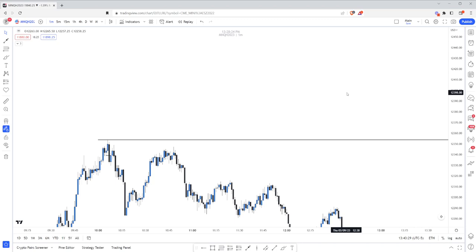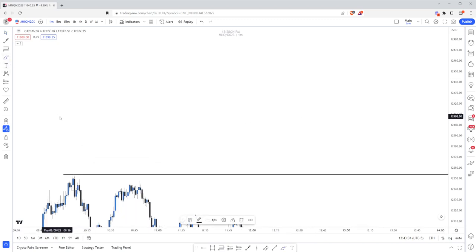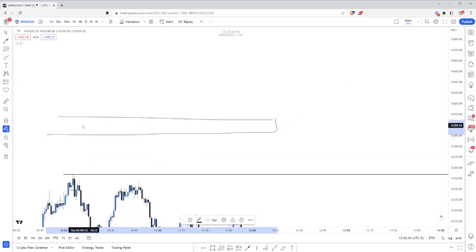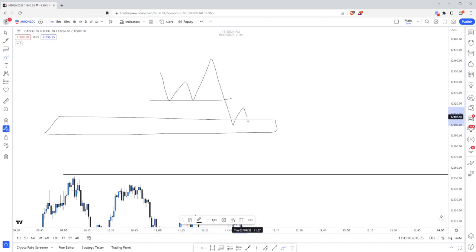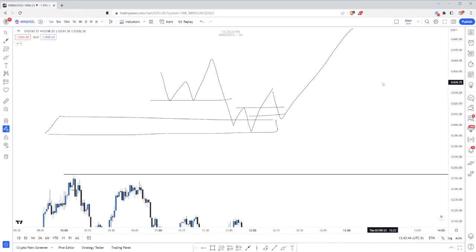Like, okay, if I have 2 confluences, maybe I have an order block right here, and maybe I have equal lows right here. If you take that out, that's 2 confluences. Now, how do you get 3? A confirmation entry. Boom. It's the same ideology. But again, liquidity pools and order blocks to me are both points of interest, but I like combining them. Again, multiple confluences are going to give you higher probability setups.